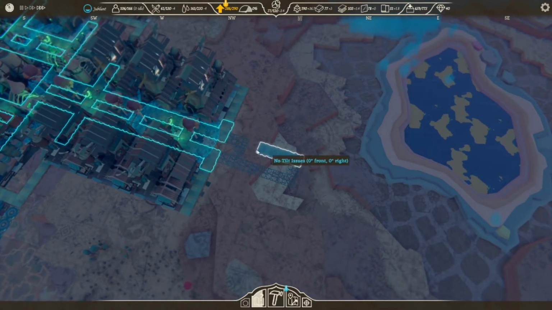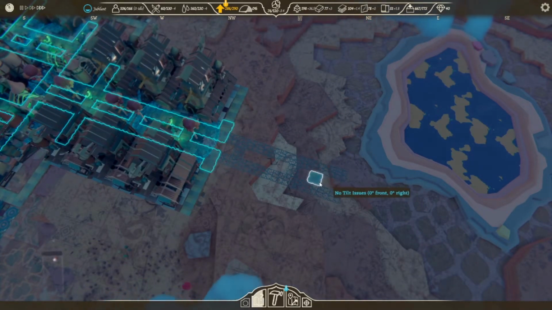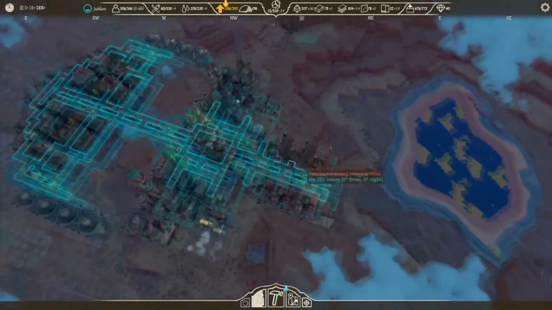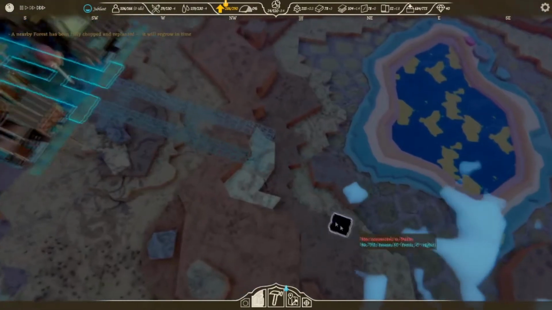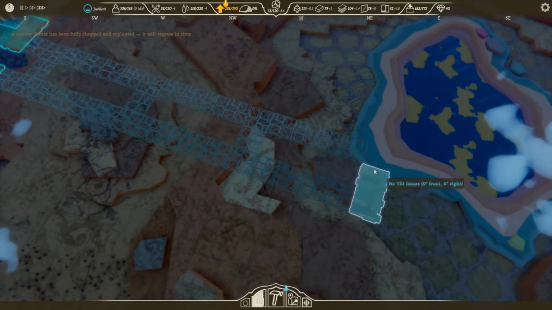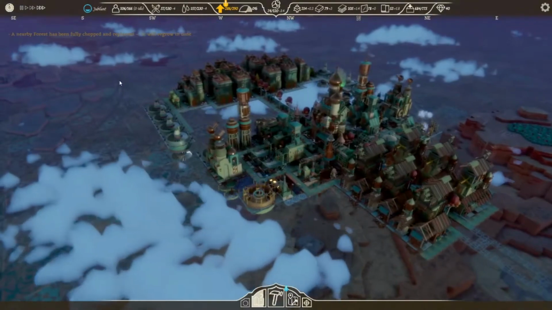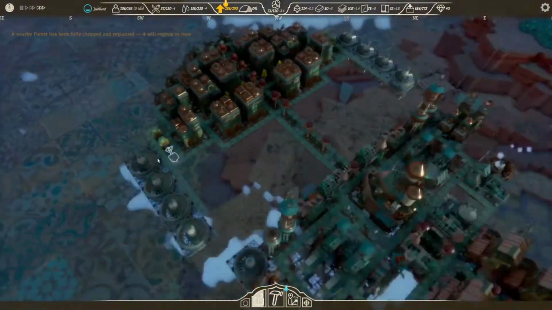So I'm just going to elongate the path out here. And I think what I'm going to do is actually have an extra housing district at the back here. Because at 166 we can get more people than that, so extra housing is, I think, going to be a fine idea to have. As long as I'm careful not to overdo things, I should be just fine.